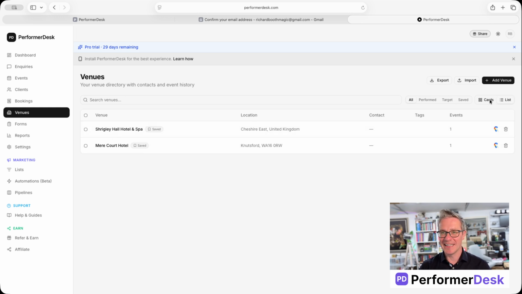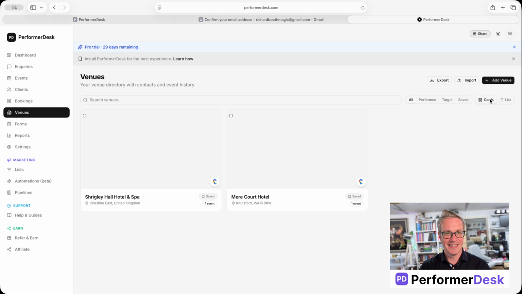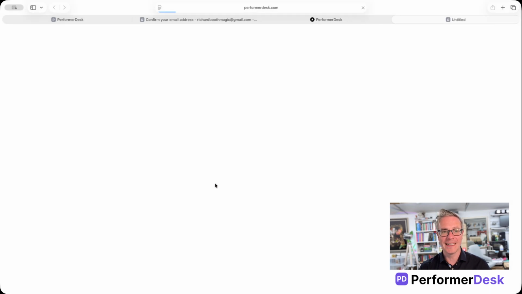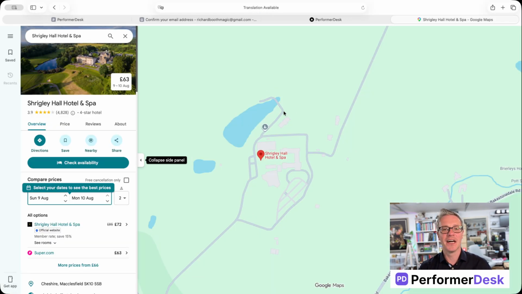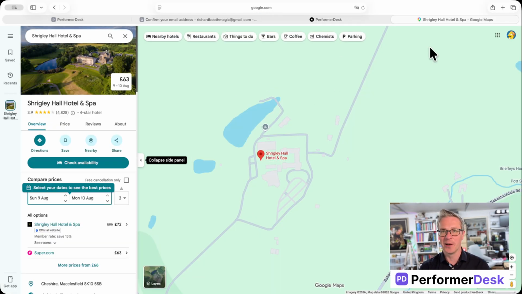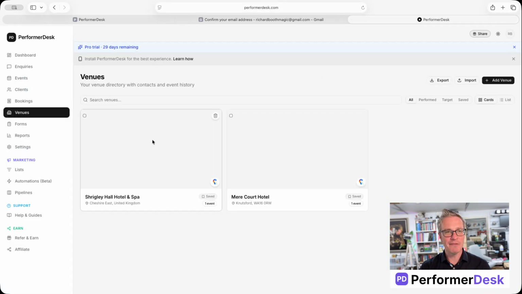The really nice part is you can click on cards, and now you will have, even though you're not seeing it right this very moment for a reason, you will have an image of the actual location that you are performing at. And you can very quickly on your mobile phone open it in Google Maps and go straight to that venue location. So it's a really, really fun system. You can organize your events, and there's going to be a separate tutorial for the event section coming soon.